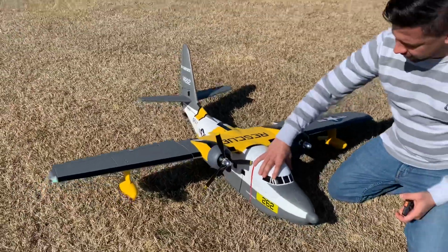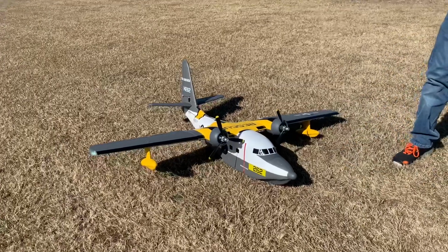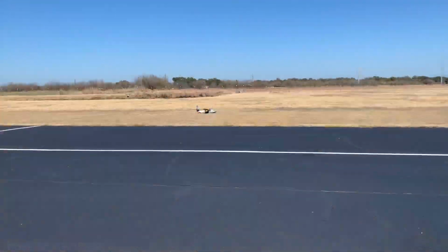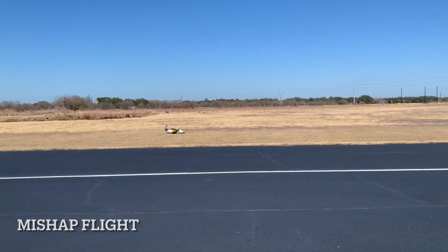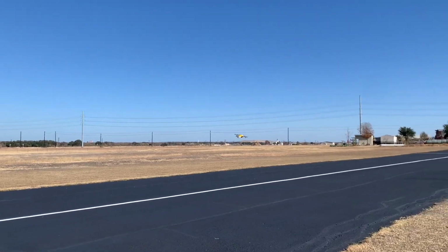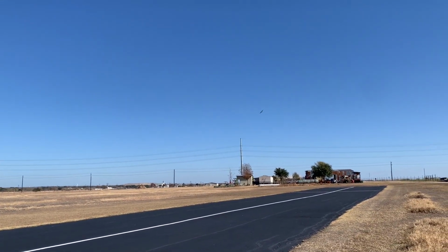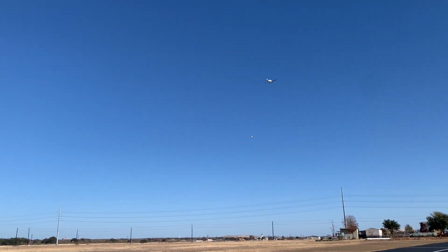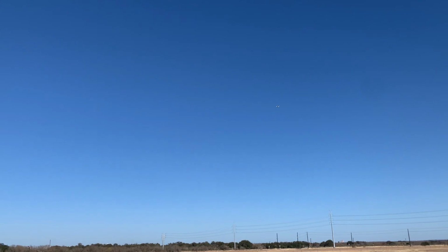You can fly it off anything. It's a water plane, but you can fly it anywhere. It's a nice little grass runway they've got here at ARC, so. Look at that, baby. At 3,300 all the way forward, doing good.